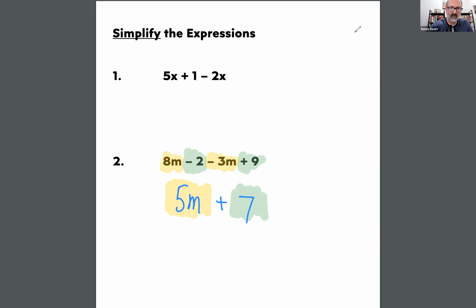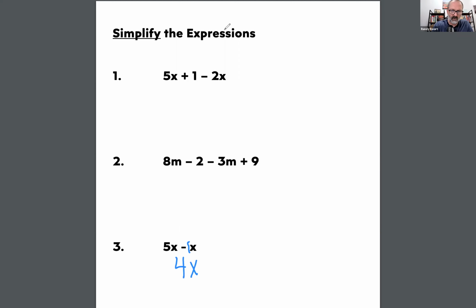One more example. The trick question. This one really gets a lot of people here. The key is to remember that there's a 1 in front of the x. I have 5 x's. I took 1 of the x's away. I have 4 x's left over. A common mistake is to think, oh, 5x minus x means I'm just going to get rid of that x and I have a 5 left. No. Focus on the hidden number in front of the x whenever you have a problem like that.